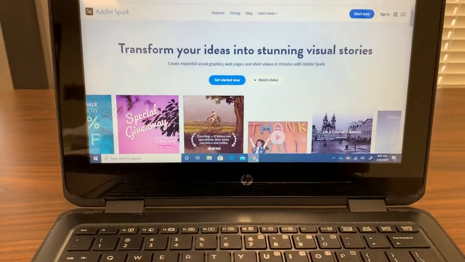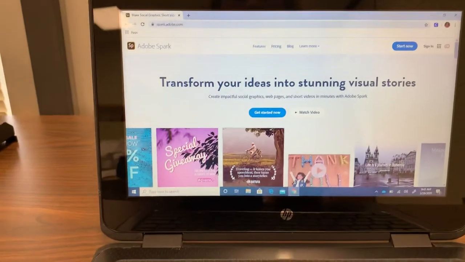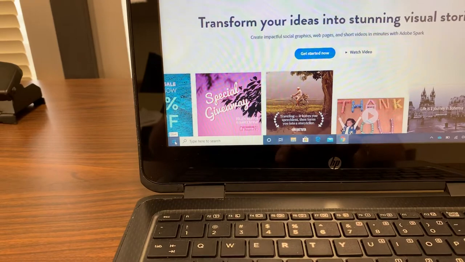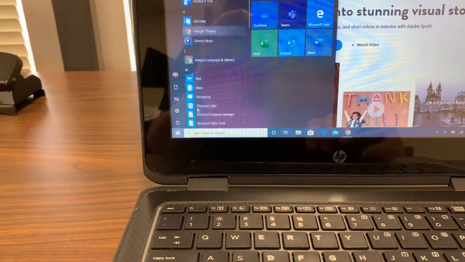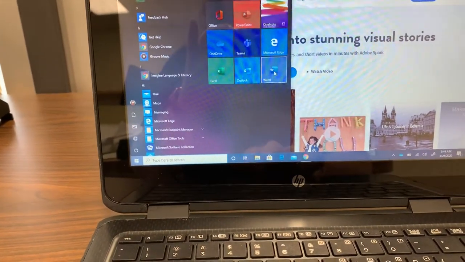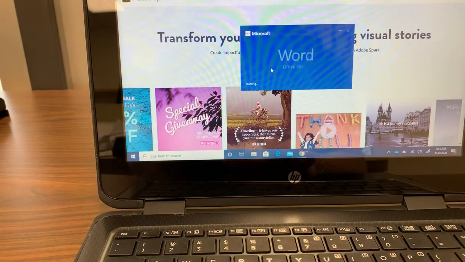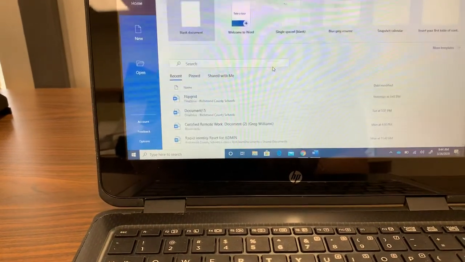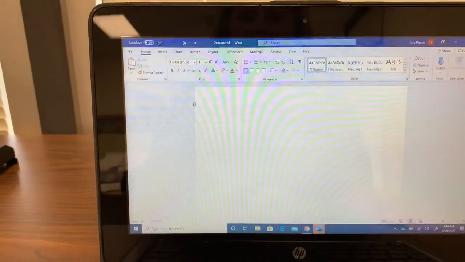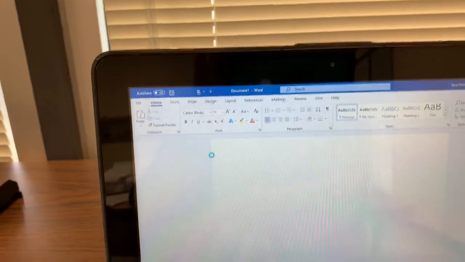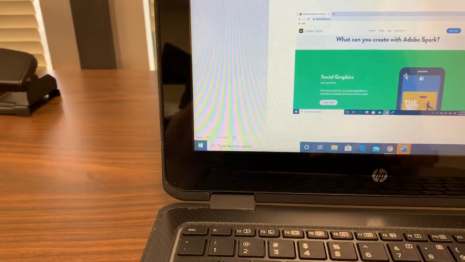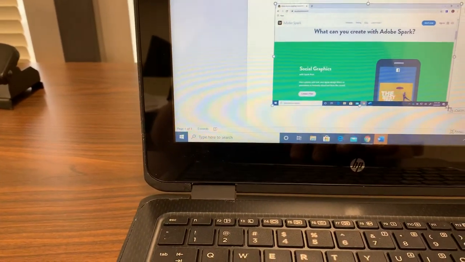Once you do that, you'll be able to take that over, go find Word, open up your Word, blank document, and you're going to paste it in there. There's my print screen. You can make it larger by clicking on it, dragging your corners.